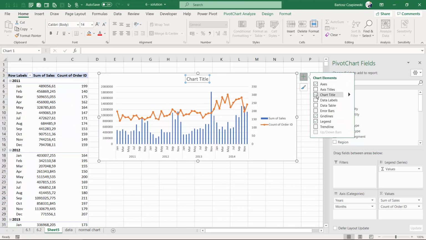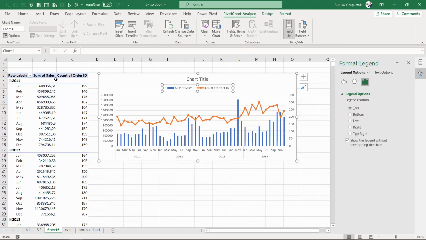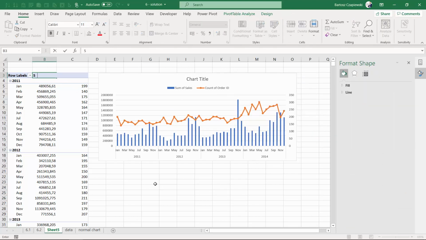Let's format a bit the chart by hiding all of the fields we don't need, adding also the title to this chart, placing the legend maybe once again on top of the chart. We can rename also the values in there just by going back to a pivot table and saying this is my sales, this is my number of rows in the table.